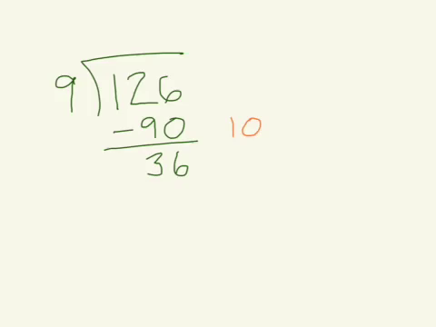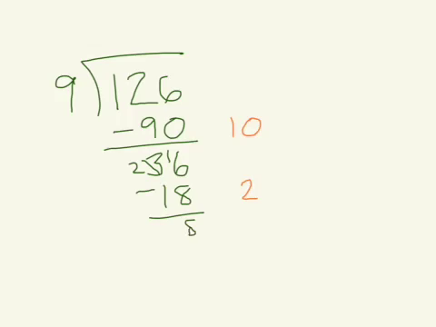Now at this point, you might be thinking, oh, hey, I know that 9 times 4 is 36. But let's pretend for a minute that you can't remember that. And you can just remember, well, 9 times 2 is 18, so I'll subtract 18. Okay, before I do the subtraction, what was that? That was 9 times 2, wasn't it? Got to put that 2 on the side. Now I'm going to subtract.